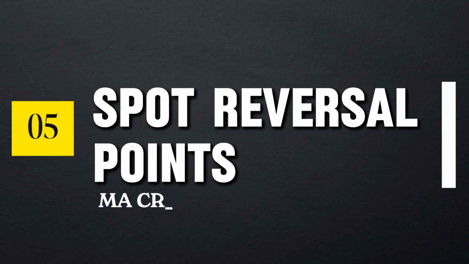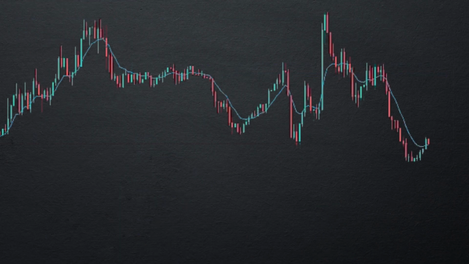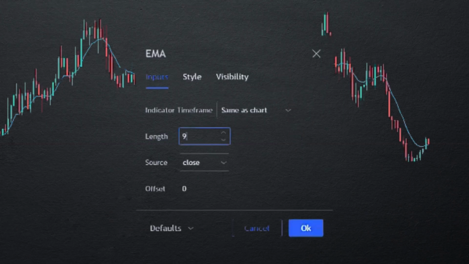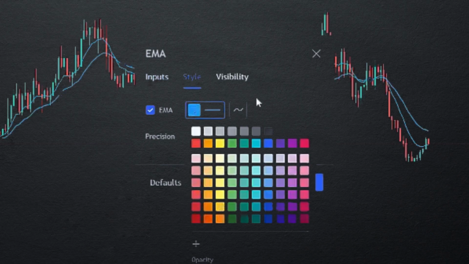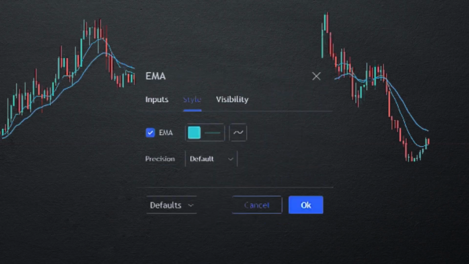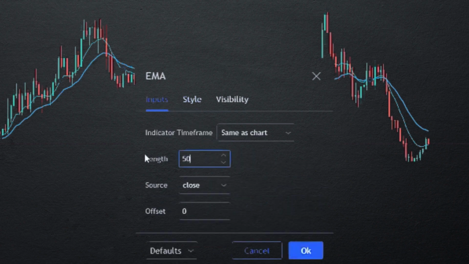And finally, Part 5, Recognizing Reversal Points. This is where we learn how to know when a trend has truly come to an end. Usually, if you only look at the price crossing the MA, you can easily be fooled by false signals, also known as fakeouts. A much safer method is to patiently wait for the two moving averages themselves to cross each other. When the short-term MA crosses above the long-term MA, that is a very strong signal confirming that the trend has shifted from bearish to bullish.